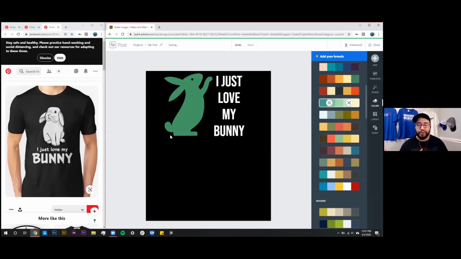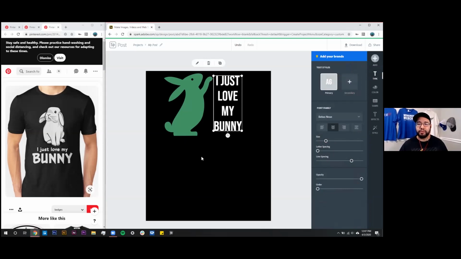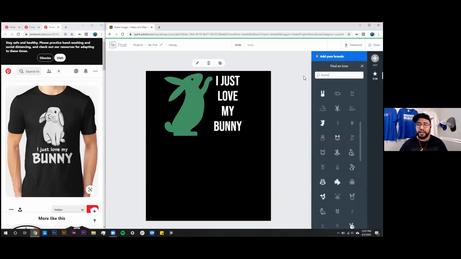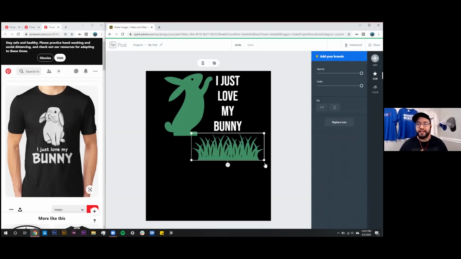And this new thing that I've been finding with the Easter designs that I like and the customers like is adding that grass pattern on there. So I wonder if I could cover up the word bunny a little bit, cover up the bunny's feet, and just tie these things together. So I'm going to go into icons. I'm going to type in grass. I'm going to use that same grass that I've been using on a lot of my designs lately, this one.